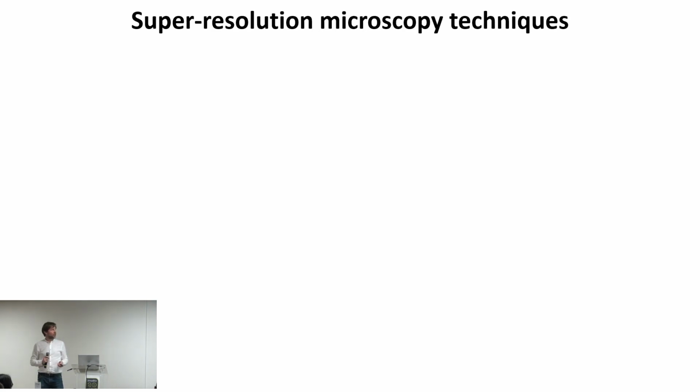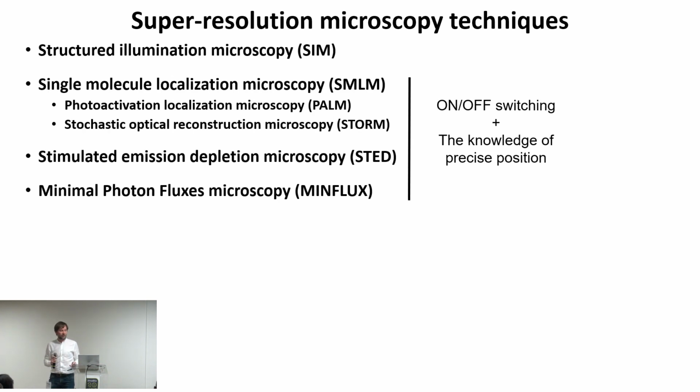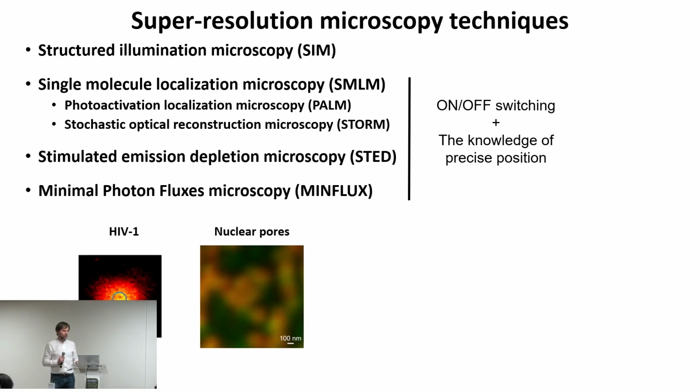But this has, of course, changed with the arrival of super-resolution microscopy techniques, and there have been quite a lot of them. There are a lot of acronyms flying around right now. Most of the microscopes presented here by commercial companies have some form of super-resolution nowadays. So the field has matured quite a lot, and most of these techniques rely on on-off switching of the fluorophores, as well as precise knowledge of the location of the fluorophores. They implement these principles in different ways to achieve the ability to super-resolve objects.